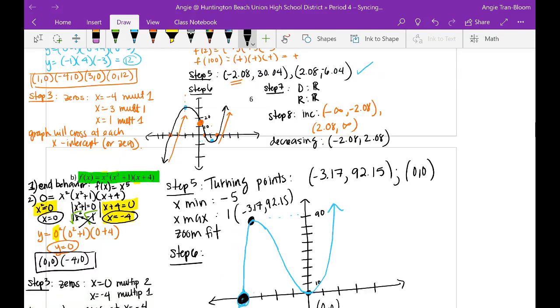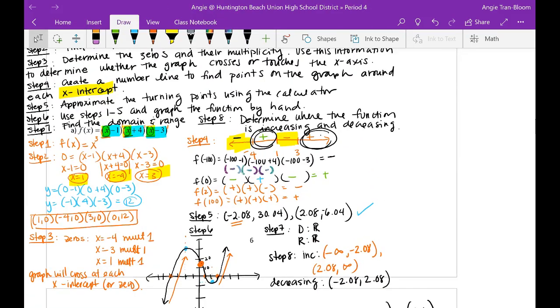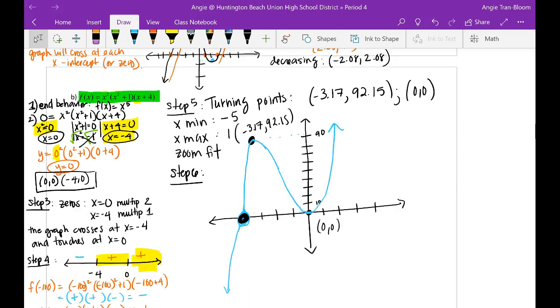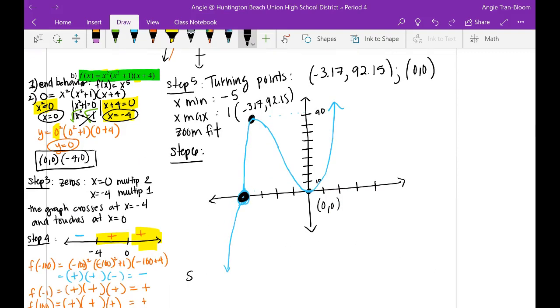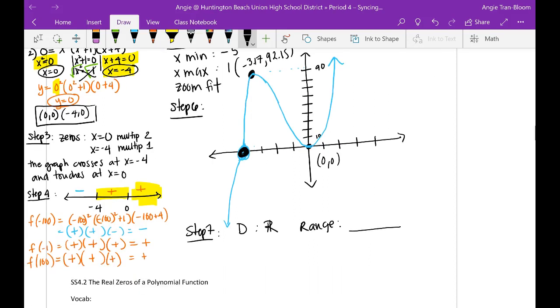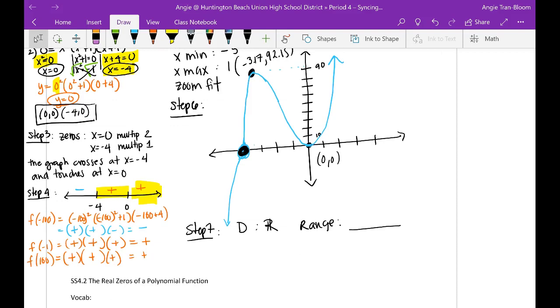Now, what is step 7? Step 7 says, find the domain and range. Okay, we can totally do this. So step 7, domain is all reals, right? And range is, what is the range? The range is also, you fill that out, okay? When I stamp your assignment, if I see this is not filled out, I can't give you your stamp. So if you are listening, you should be filling it out. Unless you are not listening, then you don't know what I'm saying.